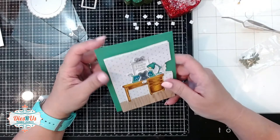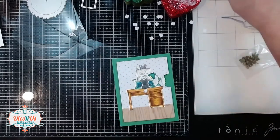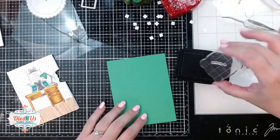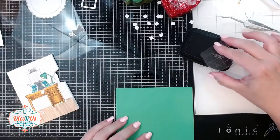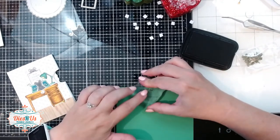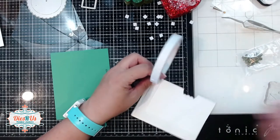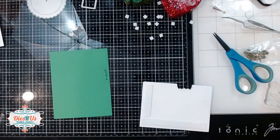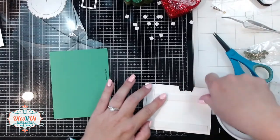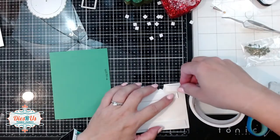Okay, and next we're going to be putting it on the front of a card base. But there is one other thing I need to add on here before I adhere this down, and that is this little stamp that says "Turn Me." This just says "Turn Me," so it lets the person know what they're supposed to do when they get the card. Put that close to the edge. There we go. And now that I think about it, I probably should have adhered this before adhering the front panel down, because it's going to be a little difficult to press down and get enough coverage on this, because of all those little pieces of foam tape.